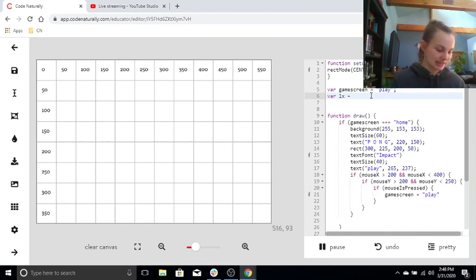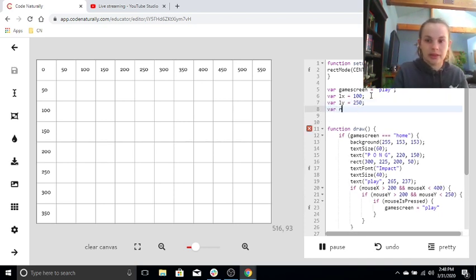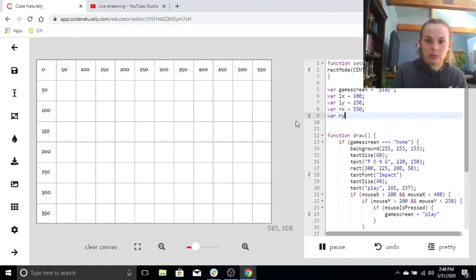So for LX, we are going to make that equal 100, and for LY, we'll have that equal 250, and then we're going to have RX equal, let's do 550, and then RY is going to equal 250 as well.